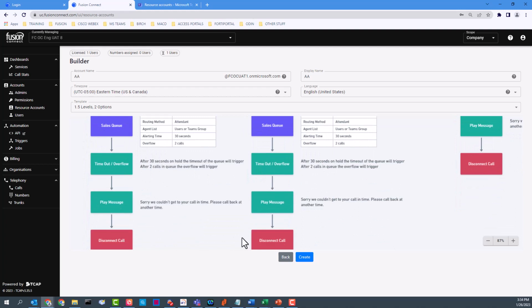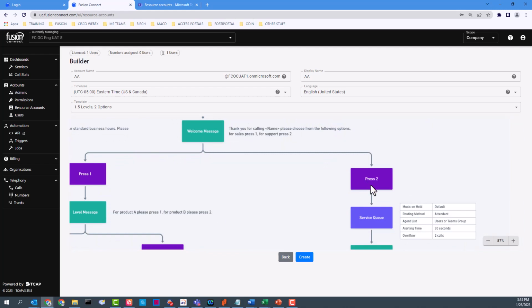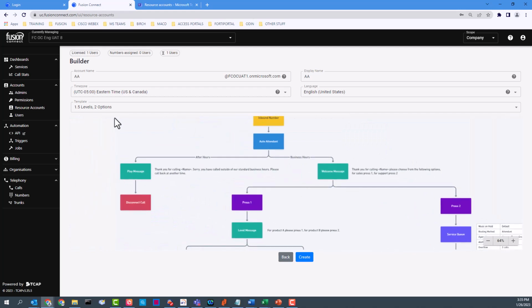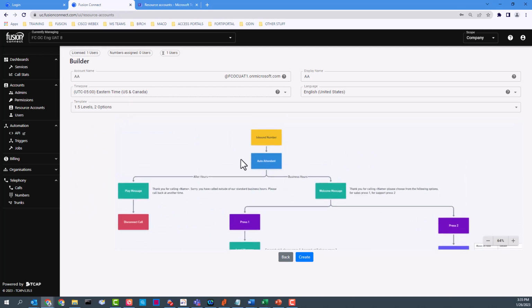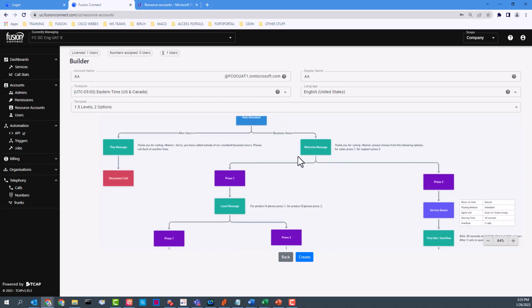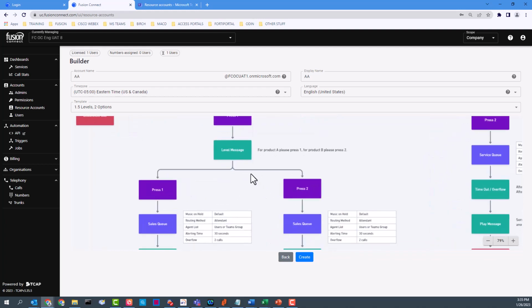After it times out, it will disconnect the call after playing a message. And again, you have the option 2 for customer service. The same thing here. So basically, a 1.5 level 2 option is like an enhanced auto attendant, giving you multiple layers once you hit an option. Once you hit option 1, it gives you another layer of hitting option 1 or option 2, etc.